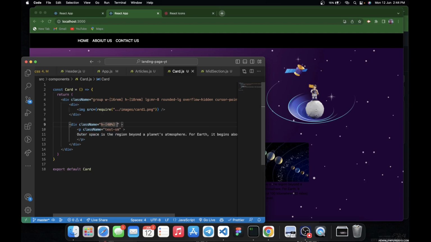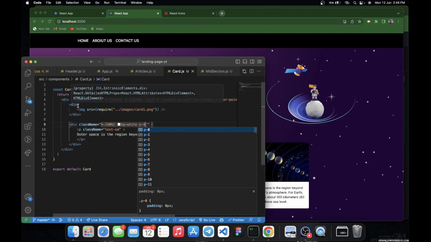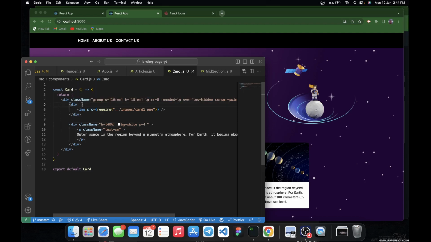The height should be 40%, and then the background should be white, and then there should be a padding of 4, like so. And now let's start the image as well. For the image, we are going to say the height should be 60%, and then group, right? I'm going to explain this group hover.